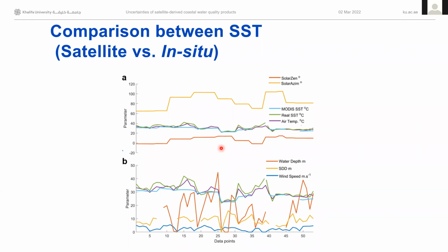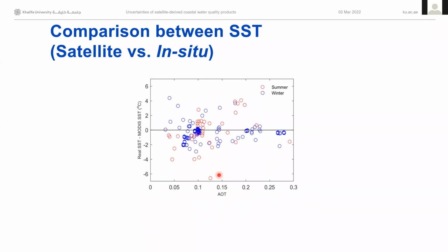So sometimes the depth might not be the cause in some instantaneous places. So it seems that the problem is more complex, and it is a multi effect of different parameters on the estimation of the SST. So if we think about the atmospheric effects, as I mentioned, in the Great Lakes they have found that the fog could affect the estimates.